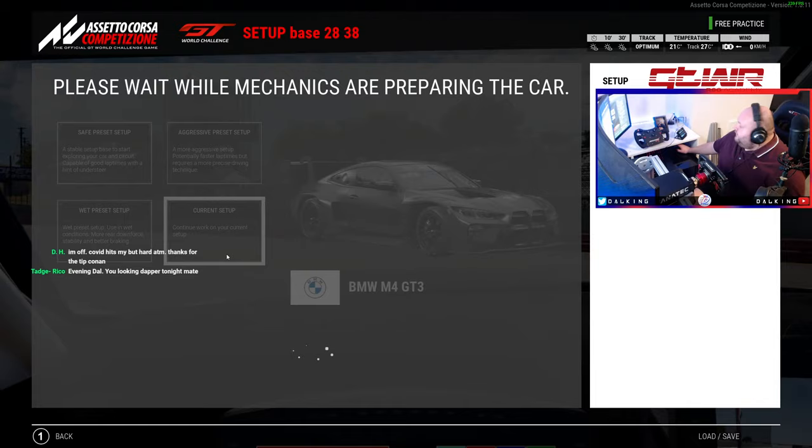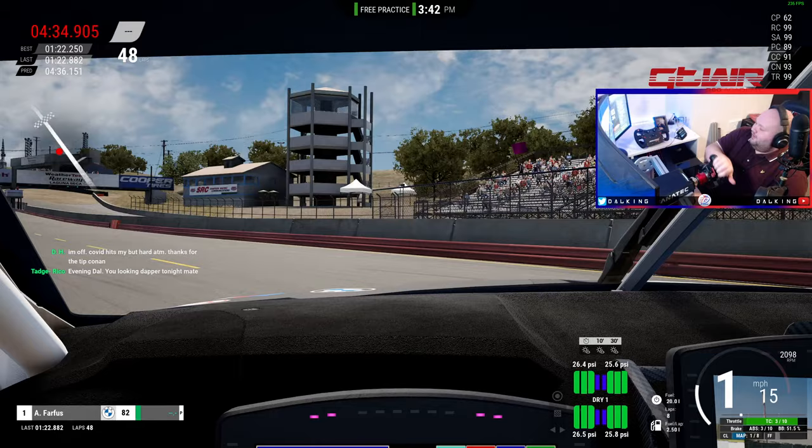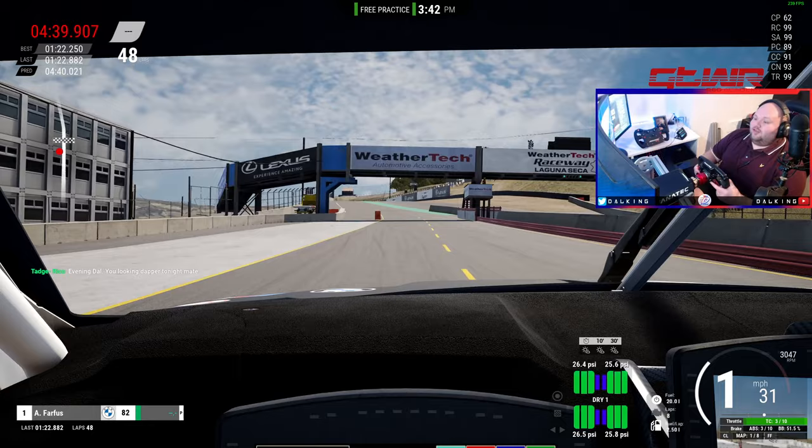So now we're just going to play about with it. We're going to do some really crazy changes. Now we've got max spring rates, and we're going to see how this affects the dampeners. Okay?